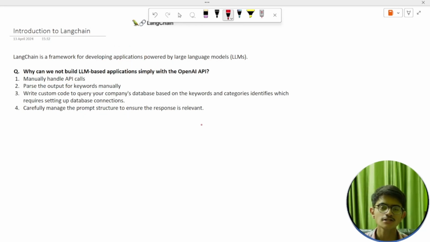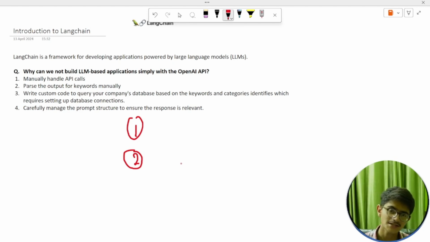You may ask, how would LangChain help me in this process? So first of all, for understanding the email query, LangChain could provide you some pre-configured components such as agents, to understand the email query. We'll see what are agents and all of this stuff. So one advantage is that. Secondly, you'll be easily able to query your database with a simple interface where you once define your data sources and you're simply able to query from that database, which would be very easy.